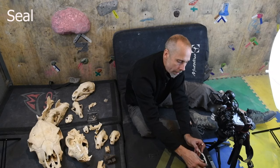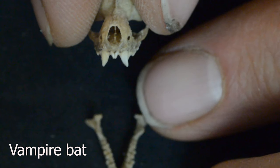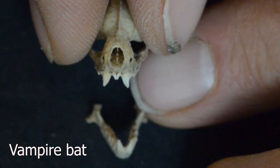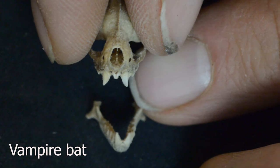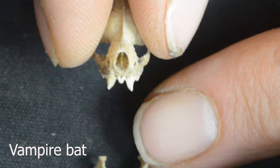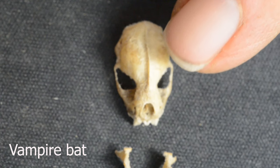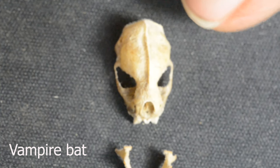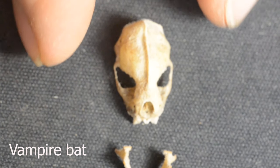This is a vampire bat. Right away you can see why they call it a vampire bat — it's completely expanded its canines into these blades. Vampire bats feed on blood almost exclusively. They'll fly down, find a resting mammal, nibble at it, and start sucking its blood. This sagittal crest goes right up over the eyeball — this whole part of the skull is a big temporalis muscle just slicing through. You wouldn't think they need to bite that hard, but apparently our skin is pretty tough.